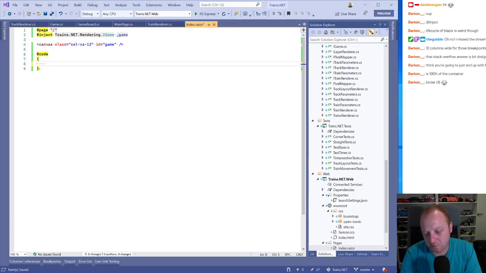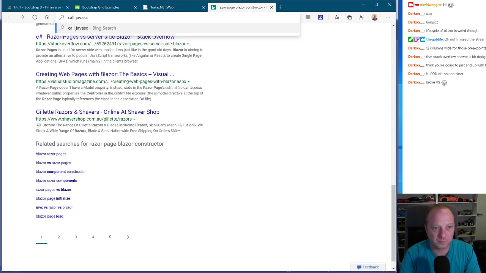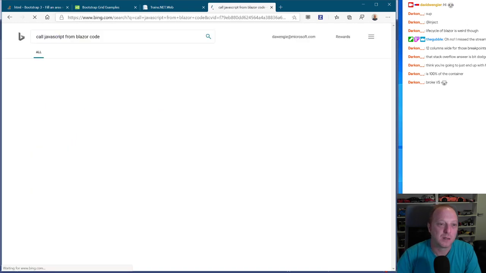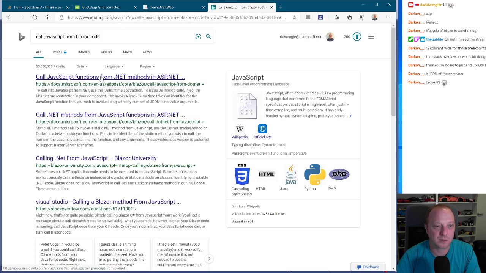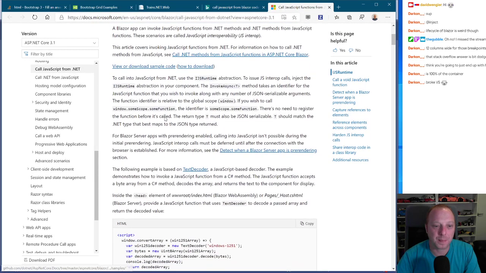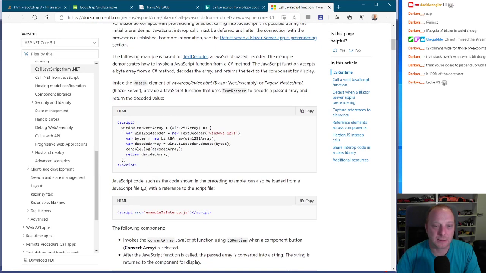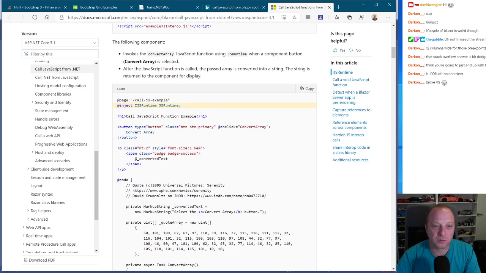I guess. So the other thing is this size needs to come from JavaScript, because it needs to come from that canvas element, which presumably Blazor can do through JS interop. Let's just get a sample of that going. Ooh, inject the IJS runtime.